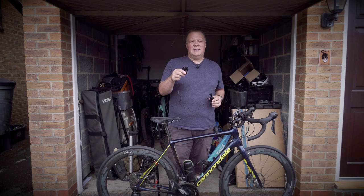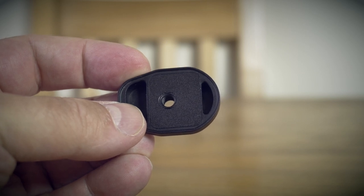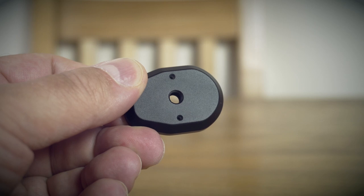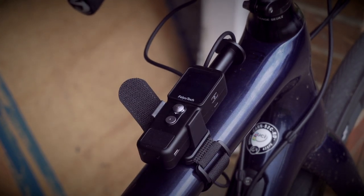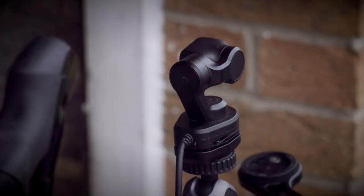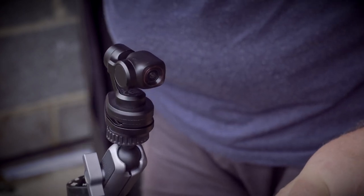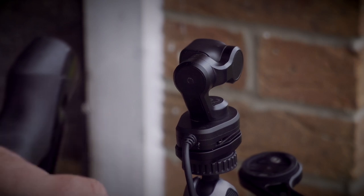To help you do this the camera head is magnetic and so too is the back of the camera body, although most bikes are made of some kind of non-ferrous material so I'm not sure how useful that's going to be. FeoTech have supplied a very clever little magnetic quarter-twenty mount that screws into pretty much any quarter-twenty bike camera mount, and it also comes with a little bracket for the camera body that attaches using a velcro strap. The camera head snaps into place easily, it's pretty strong and stable, and FeoTech have told me that the camera head has been designed to fit into GoPro sticky mounts, which opens up all kinds of possibilities including chest mounts.